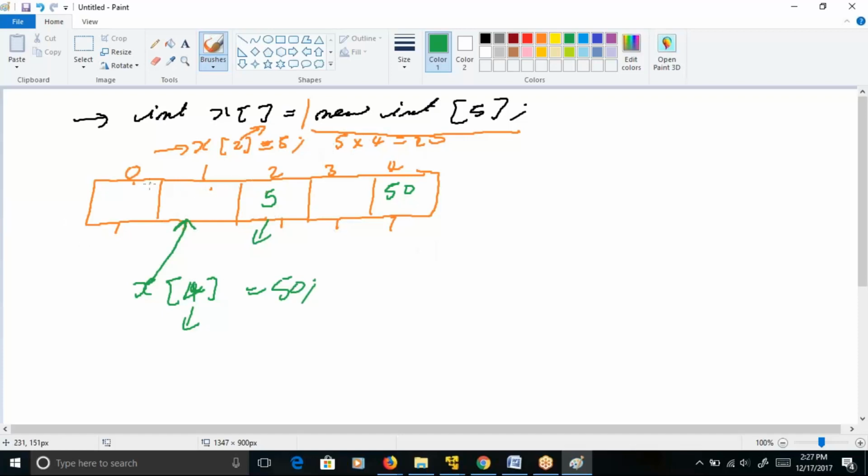And each element in the array object is of a particular type, and each element can be accessed through an index, right?